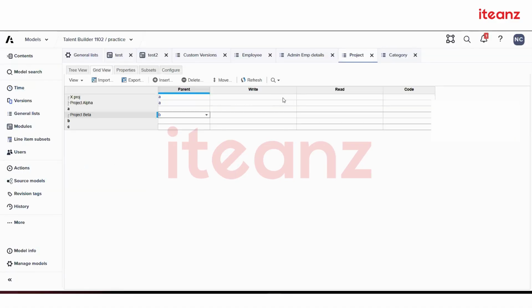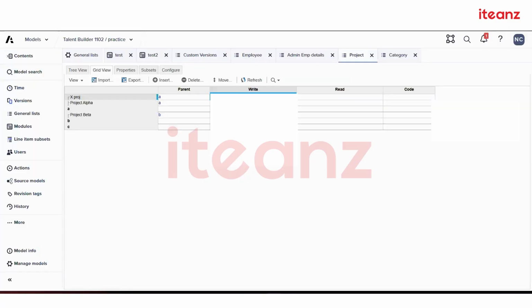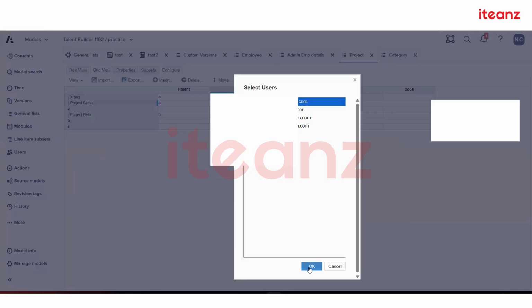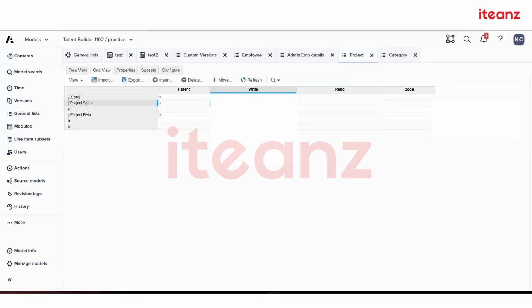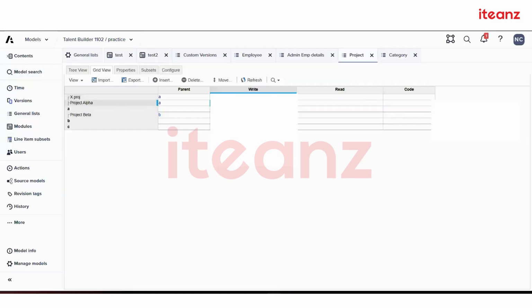You will have this structure readily over here. So I'll give write access to only this guy. Then for project alpha, I'll give access to only this particular guy. Like that you can have it. You can obviously have two people over here. You can always select multiple ones.